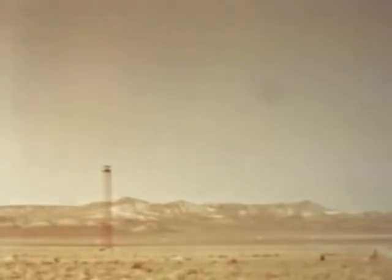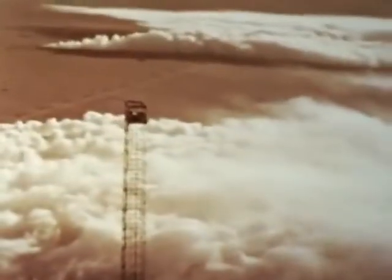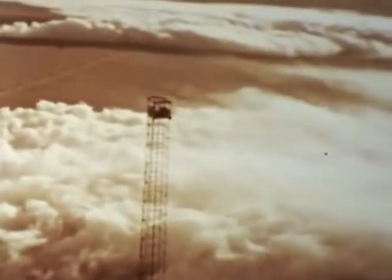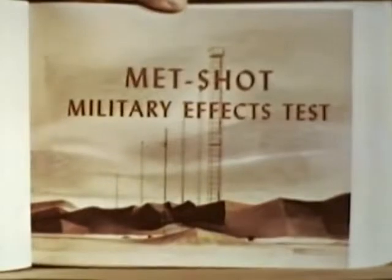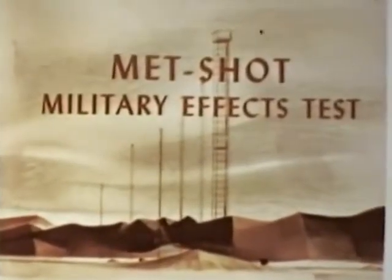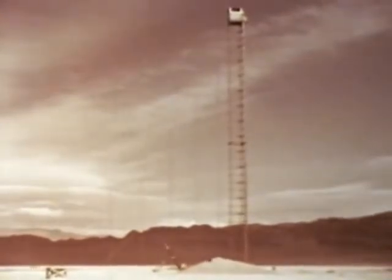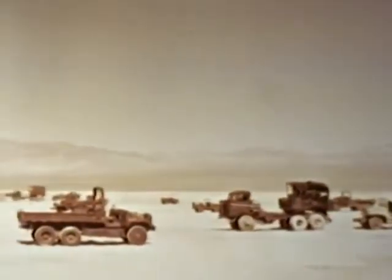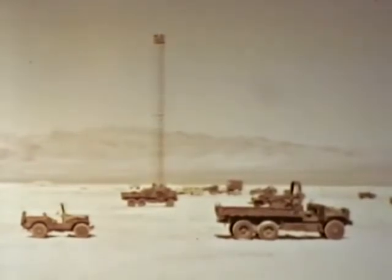South of the underground testing area is Yucca Flat, location of Hornet, a 300-foot tower shot. Although Hornet was a development shot, a military effects study was made to evaluate the attenuating factor of a ground smoke screen against thermal radiation. It was found that a 75 to 90% attenuation resulted in areas where the fog oil smoke was heaviest. Out on Frenchman Flat, the Teapot schedule called for the most extensive military effects test of the series, coded as the MET shot — a tower shot of 28 kilotons expected yield, 400 feet above the dry lake. MET involved the greatest number of projects in two important objectives: first, destructive loads on aircraft in flight, wherein three drone jet aircraft were timed to be directly above ground zero at shock arrival time; and second, a study of the behavior of blast waves along different types of ground surfaces, particularly to obtain more information about precursor phenomena.